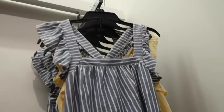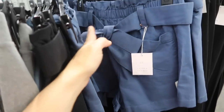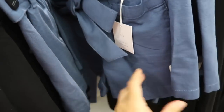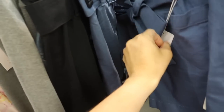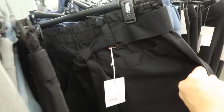Also seeing more of those sleeveless tops — this one comes in the blue and white stripe and also the yellow and white. New paper bag short from Lauren Conrad. These have the elastic waistband with the belt, front pocket, and a nice relaxed fit. This one is regularly $44. It comes in the blue and also in the black.